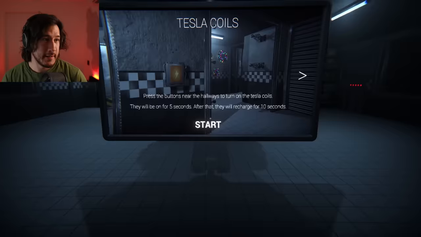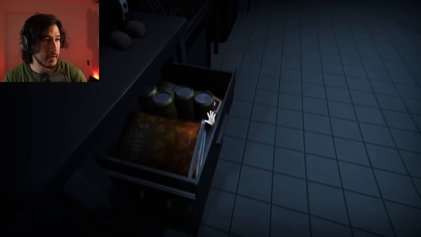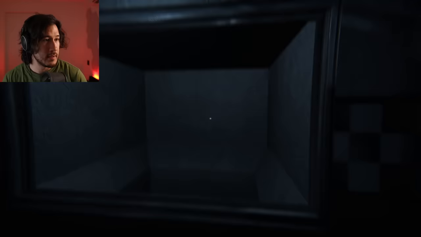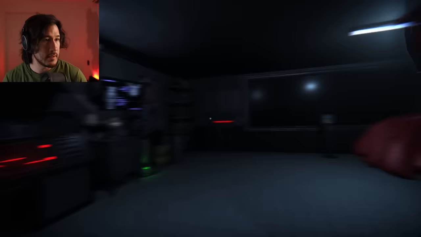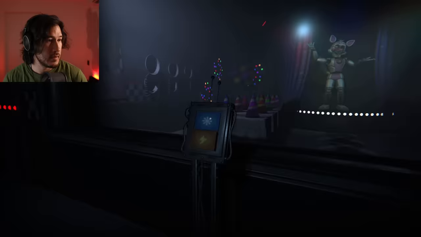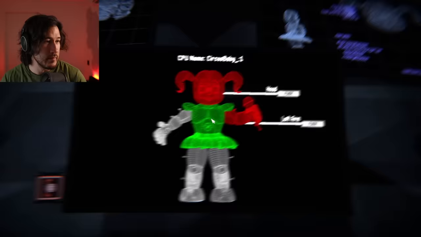Alright, let's try that again. Let's actually get the CPU in time this time. Okay, it's not there. There it is. Wham. Left arm. Alright. Oh boy. Party mode seems good. Why do they gotta be on the opposite sides? Alright, let me just start with the head, I guess.